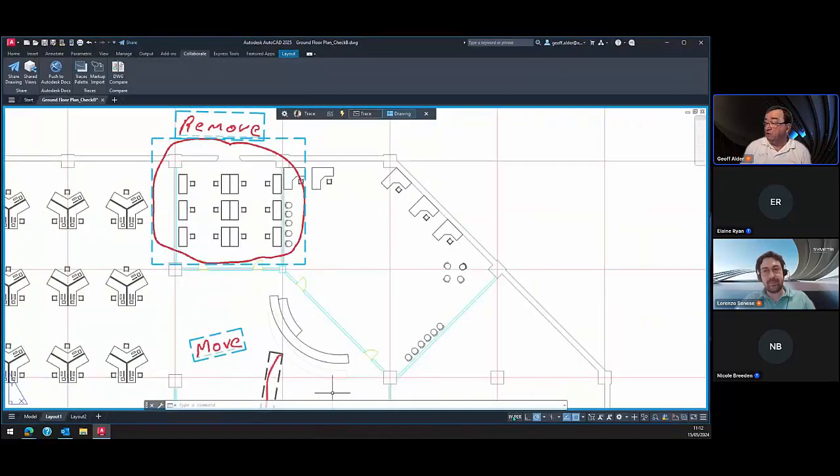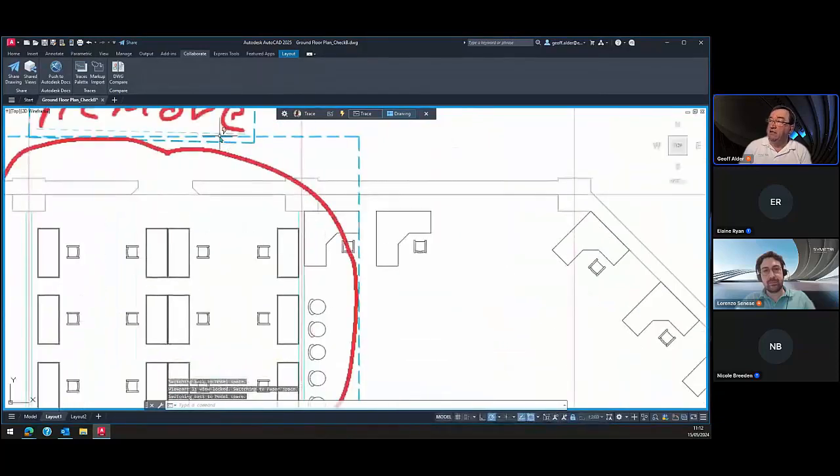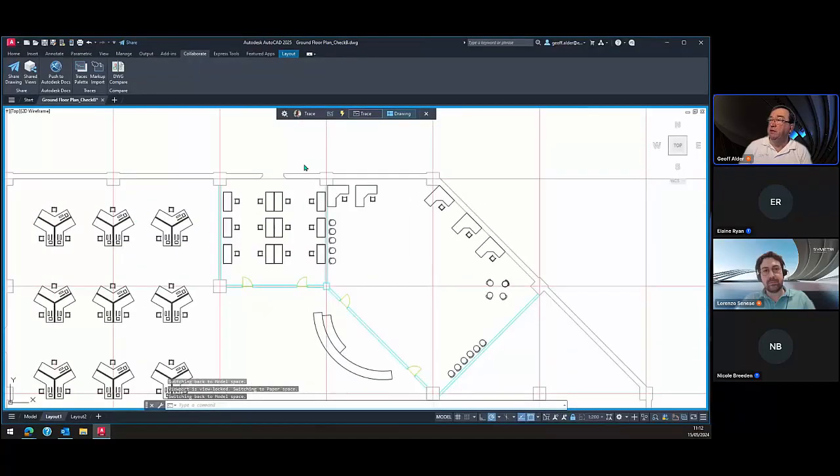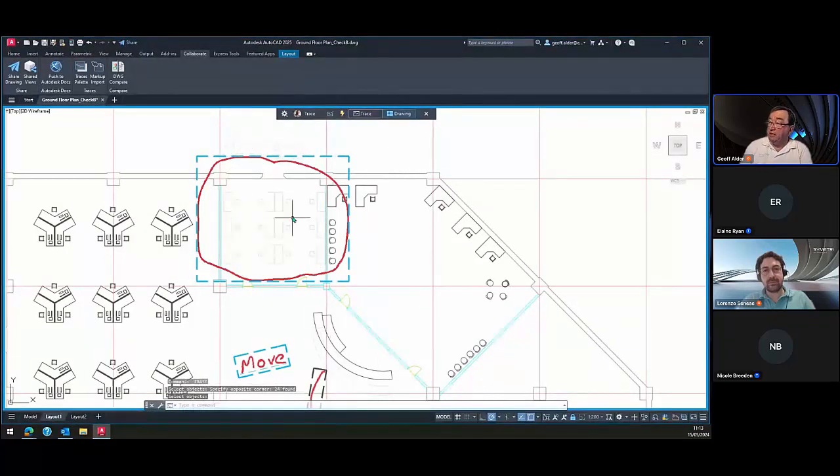So I could come back to my model space, select this like this, and select here like this, and it will select my command like that. And so I can just select and delete those out the way. So they would be deleted.